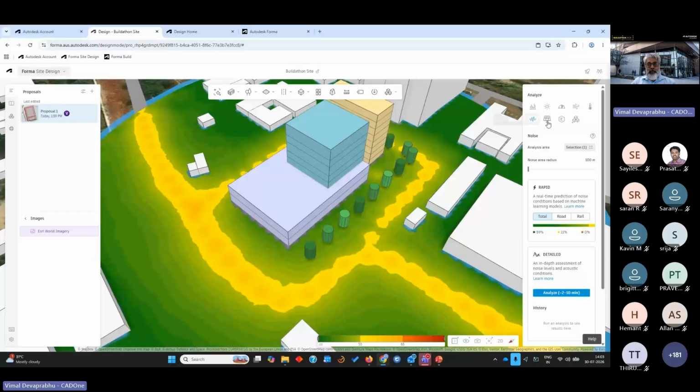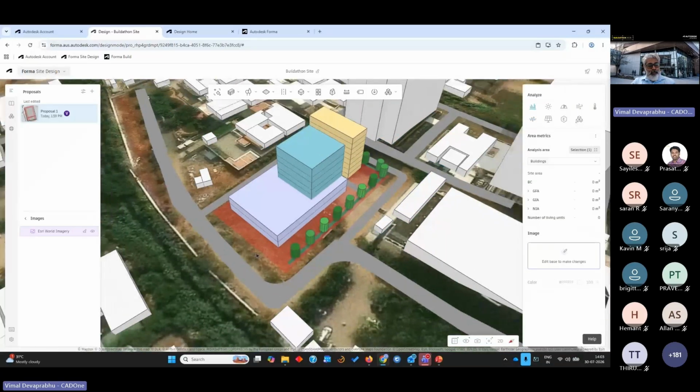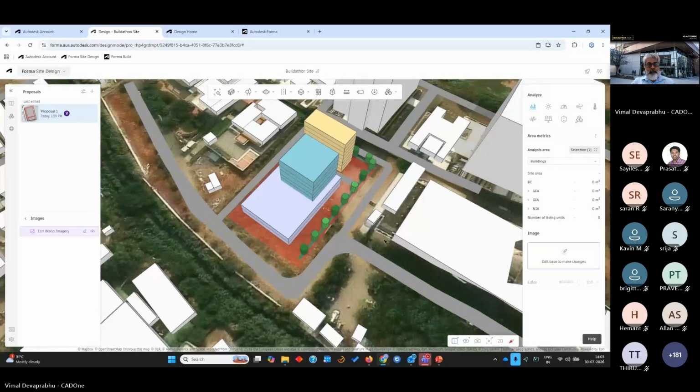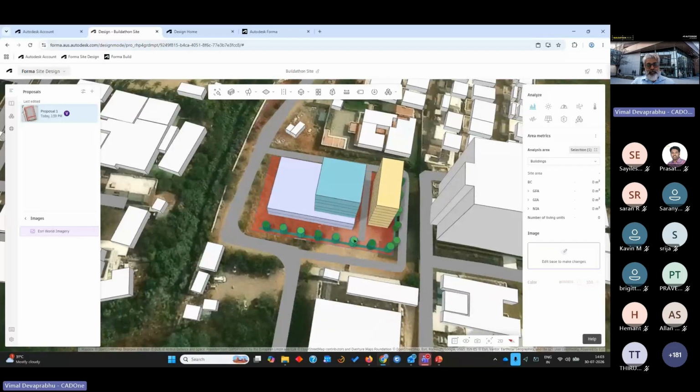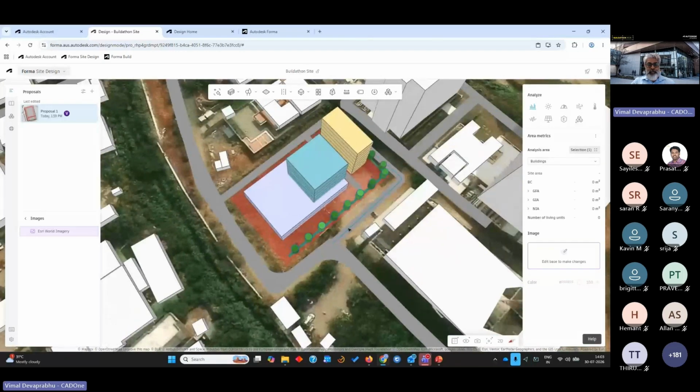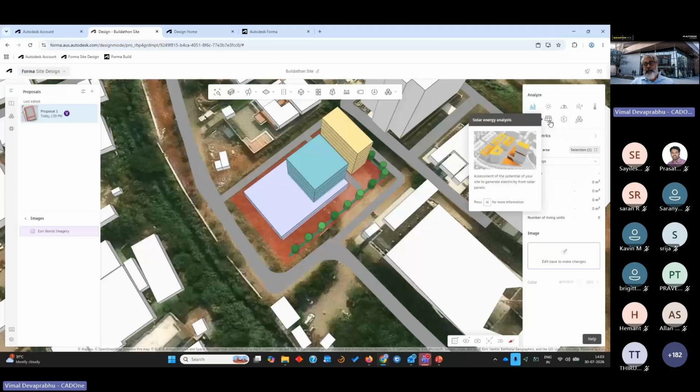can do the solar energy analysis here? So now let's go back here in this. Again, we know that this is the site that we are working. These are the new roads that we have added. Okay, now let's say I just want to do solar energy analysis just to find out how my photovoltaic plates or the solar panels are going to perform and get the reports from that.